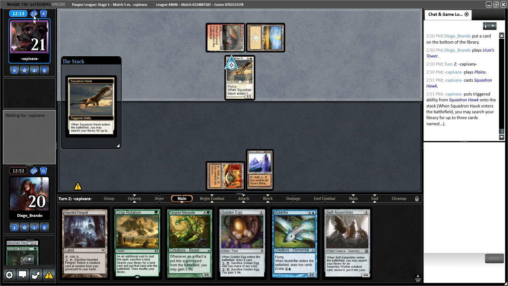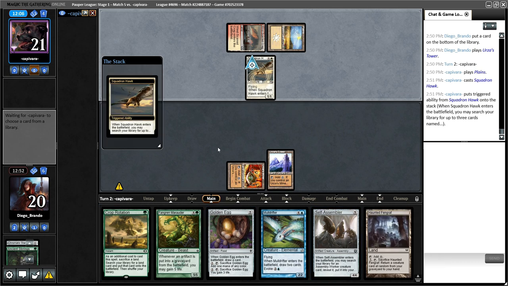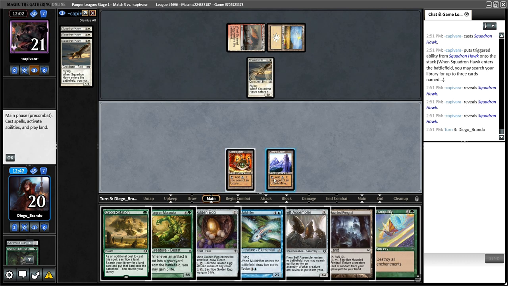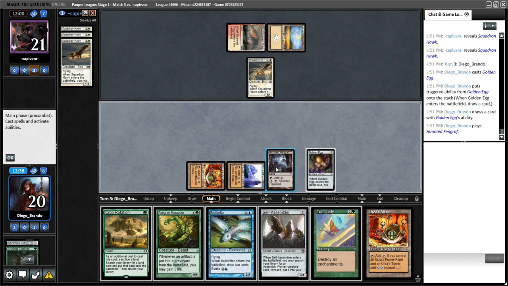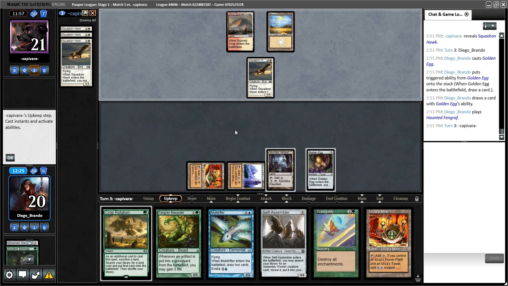Squadron Hawk, bit of a pain, evasive damage, but hopefully we'll get around that. Come on, top deck the missing piece. Nah, not that lucky. Yeah, Squadron Hawk does dig him out of the mulligan a little bit, which is a pain. I'll pass turn. Keep up crop rotation if they try and pillage anything.